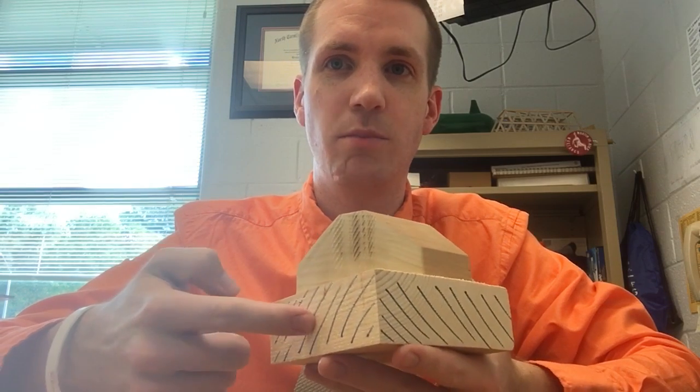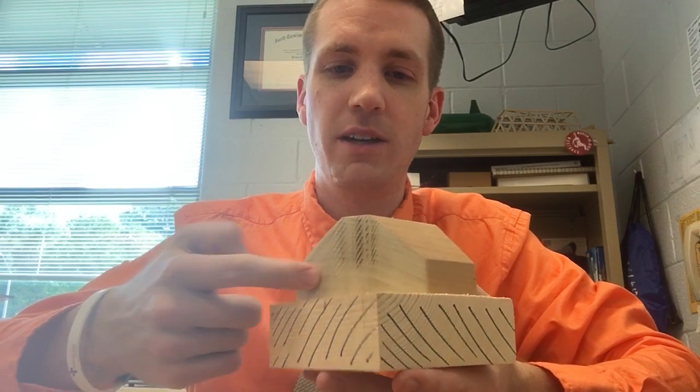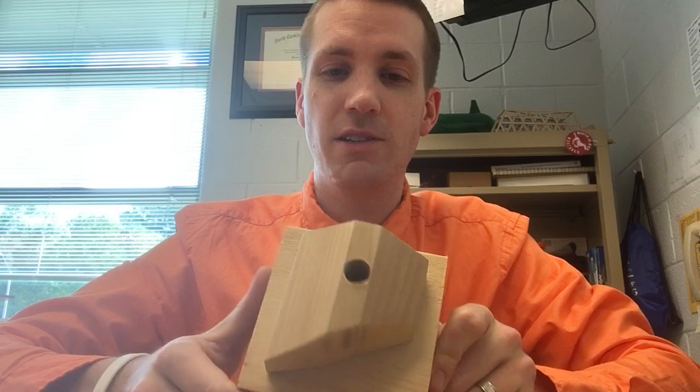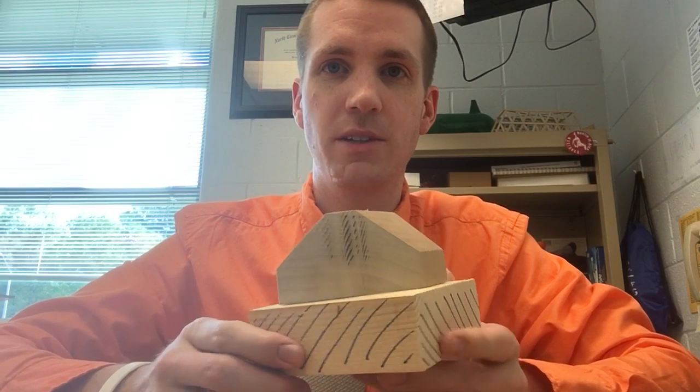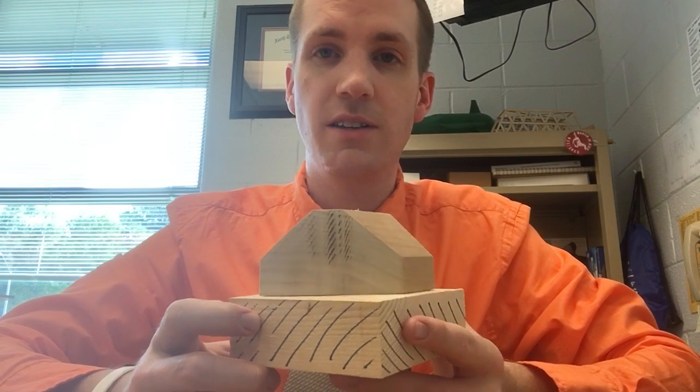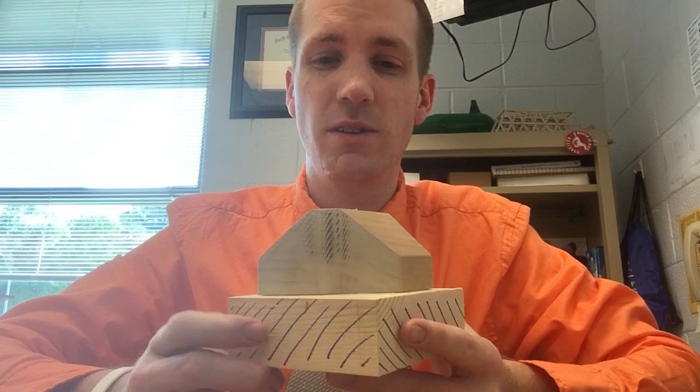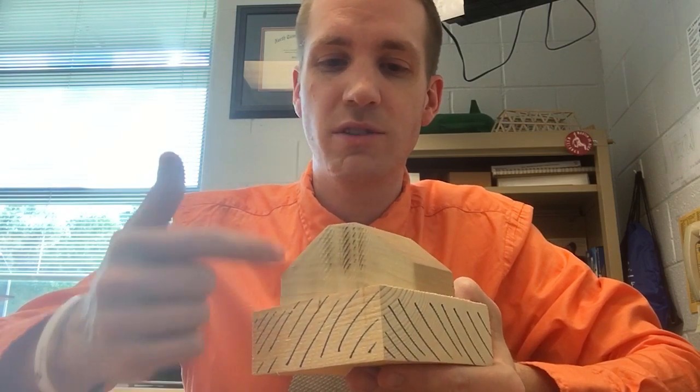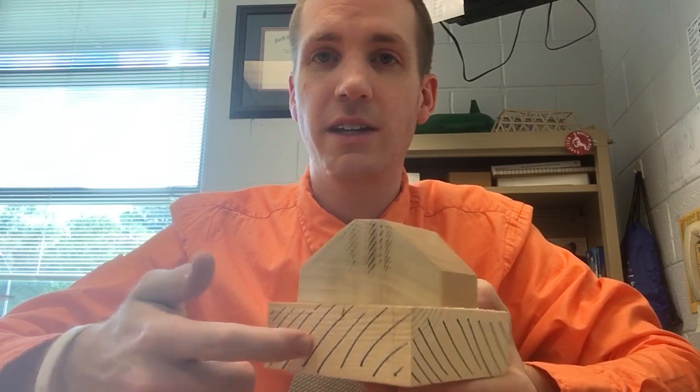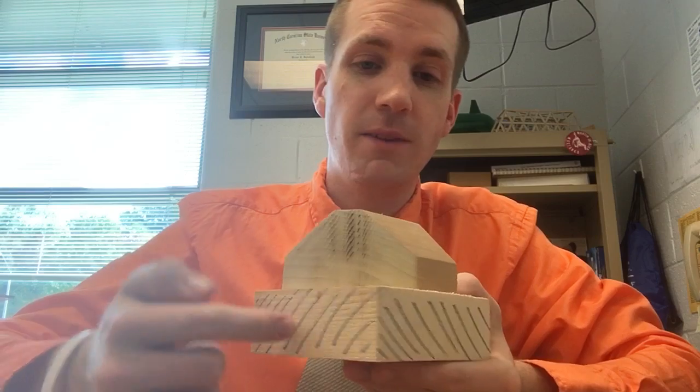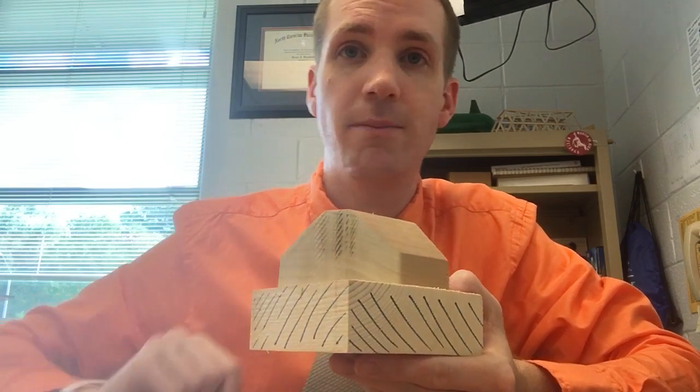So here we have an object. This is just a platform that it's sitting on. The object is three dimensional. It's got a hole in the top and a bunch of other edges. So first we need to determine what our front view is going to be. Because I can see most of the contours, I'm going to actually use this as my front view. And we're going to use this as the side view, this as the top view.